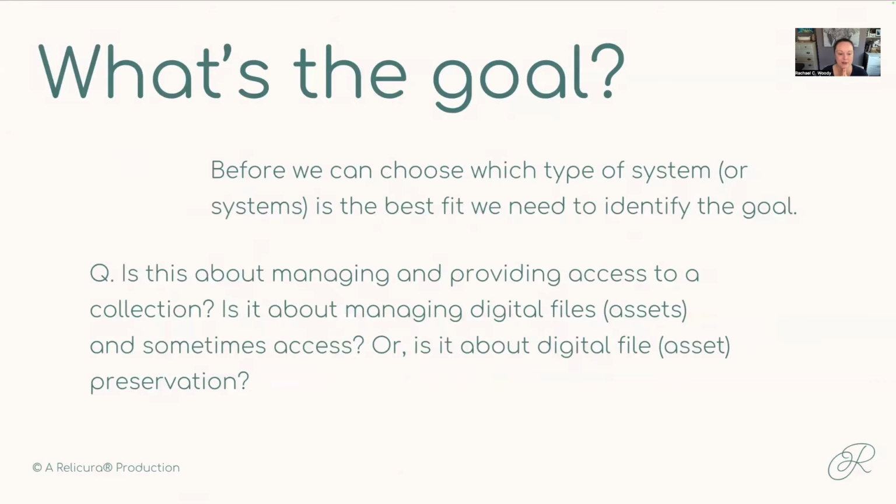Considering the choices then, when we are thinking about what sort of system and whether or not we do one or more systems, the first place to start is: what is the ultimate goal? In terms of thinking about our collection, thinking about the risks posed, thinking about goals for that collection, access is usually a big one. Digital management, digital preservation aspects may also be very high, but we need to go through each of those needs and get a sense of priority.